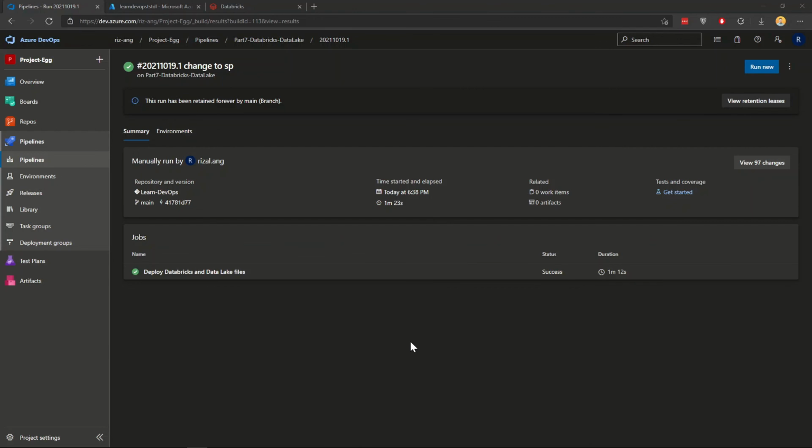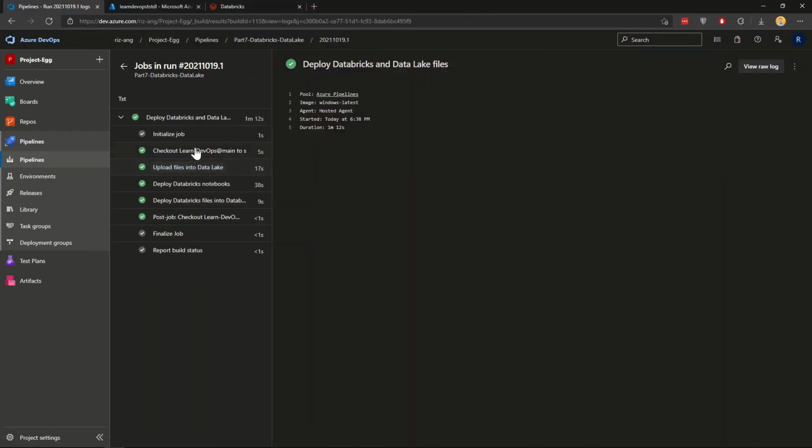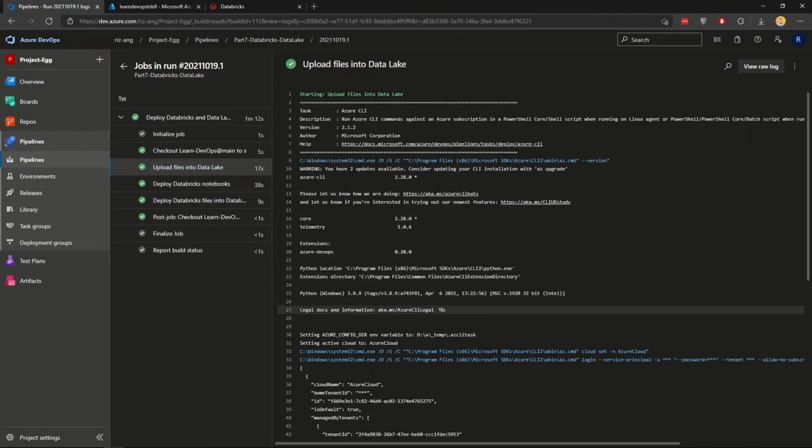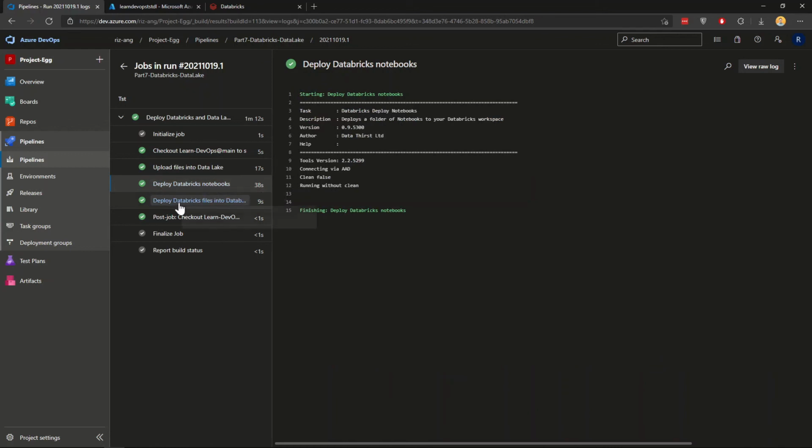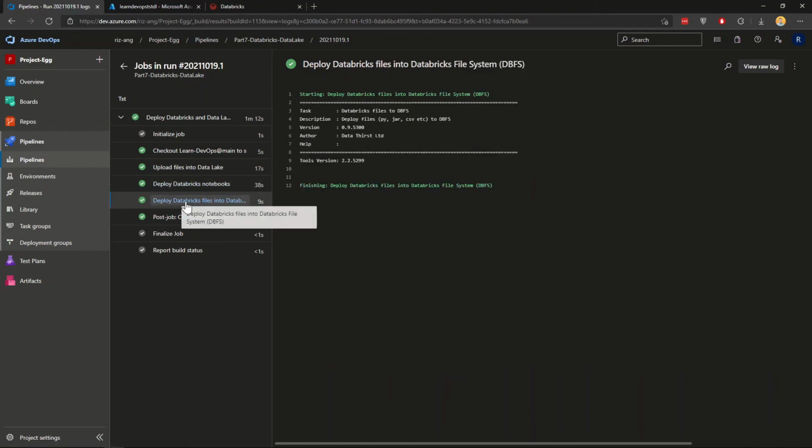All right, so deployment is now complete. We just check what's going on here. It's going to upload files into the Data Lake. It will log in and actually upload some files, deploy some Databricks notebooks, and also deploy some files into the Databricks file system before it completes its task.